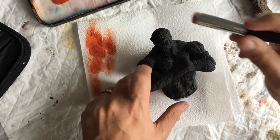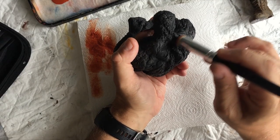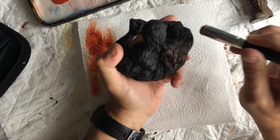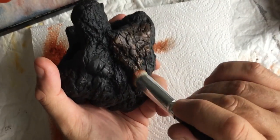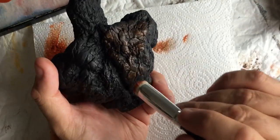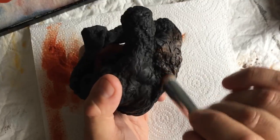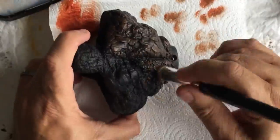Now, dry brushing is a technique where you load your brush with really expensive paint and then rub most of it off onto a paper towel before applying just a smidgen of it to the model. Dry brushing will sort of just touch the surface of the model really, and it allows you to put very, very fine, very thin layers of paint on and have much more control over where the paint goes. Now, on a model like The Thing, obviously on his kind of stony, concretey body, we just want to be touching the outside of that and shaping and defining the actual model itself and leaving the darker areas on the inside, and dry brushing is ideal for that.